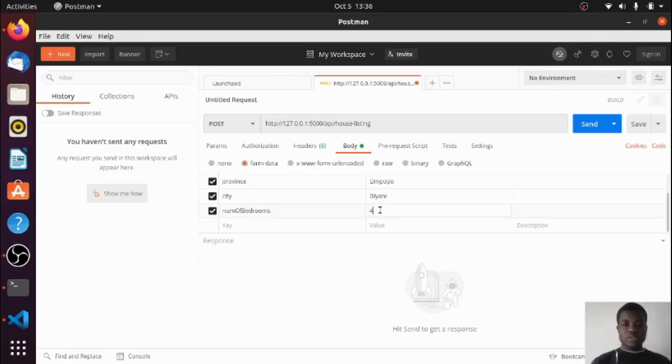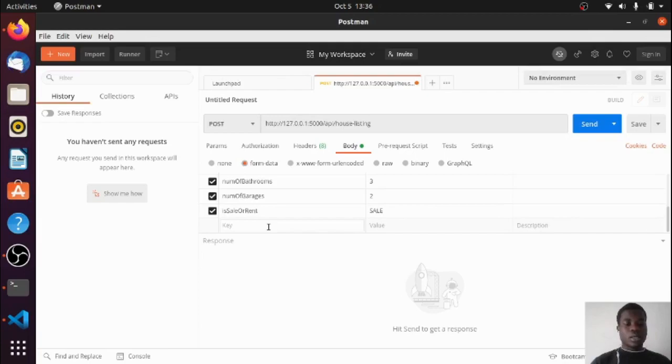Let's say the number of bedrooms is 4. We need the number of bathrooms. Let's say the number of bathrooms is 3. We need number of garages. Let's say we have 2 garages there. We need the is sale or rent. Let's say it is a sale.